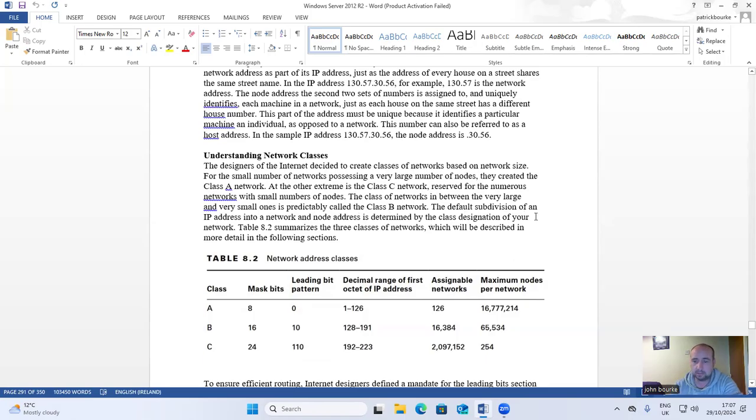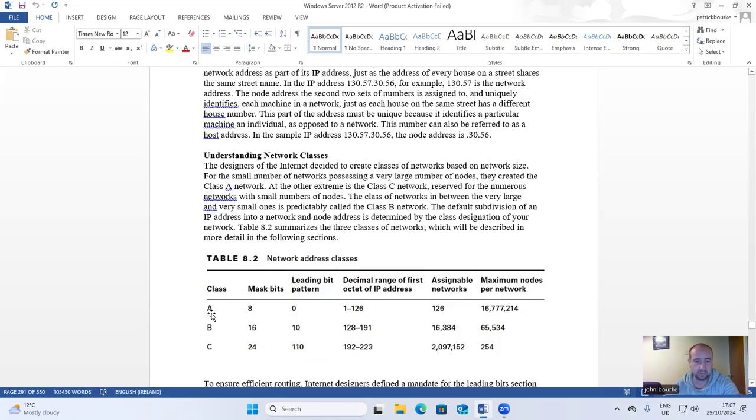The default subdivision of an IP address into a network and node address is determined by the class designation of your network. Table 8.2 summarizes the three classes of networks, which will be described in more detail in the following sections. So we'll just take a quick look here. Table 8.2, network address classes. Class, mask bits, leading bit patterns, decimal range of the first octet of the IP address, assignable networks, and maximum nodes per network.